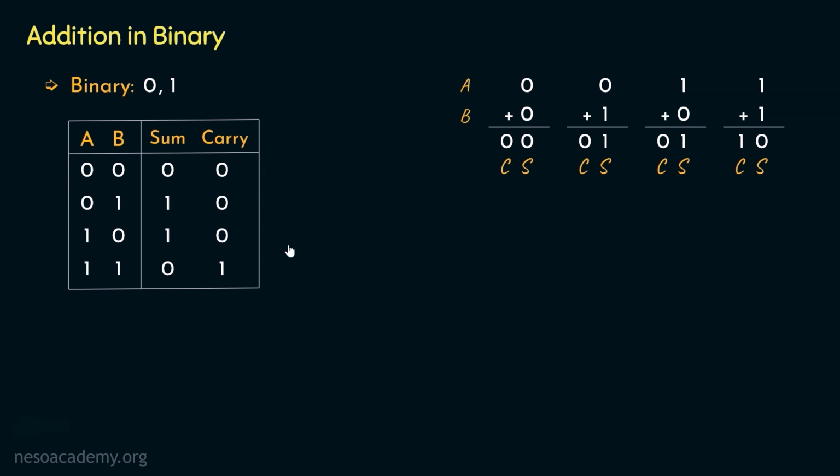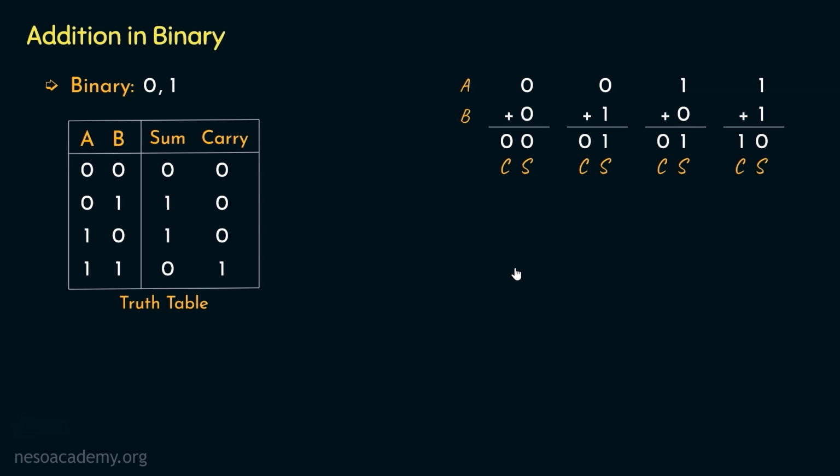Now this is called the truth table of addition in binary. Now why are we calling it truth table? Because at any point of time, if we perform the addition between these two symbols, the results are going to be these only. And it will always be true for any number in binary. And trust me, using this truth table, we can perform any addition in binary. Let me prove that to you by performing an addition.